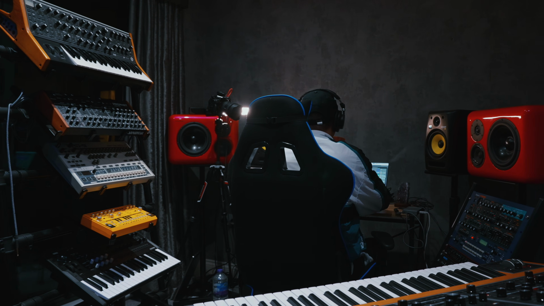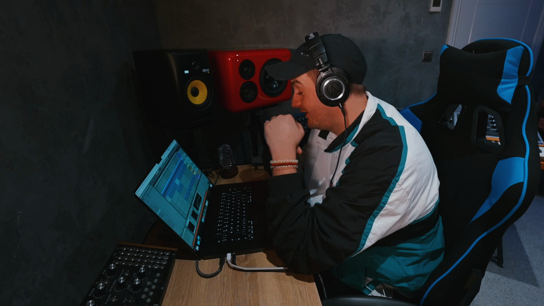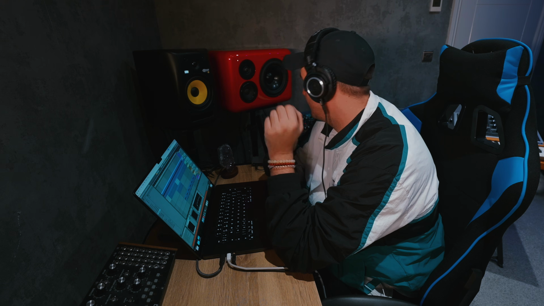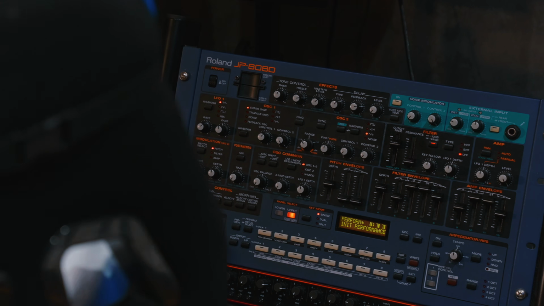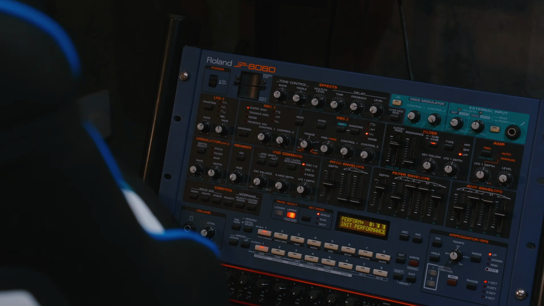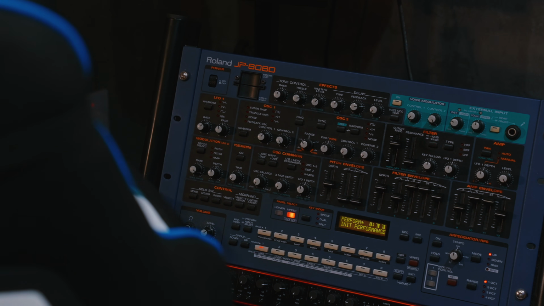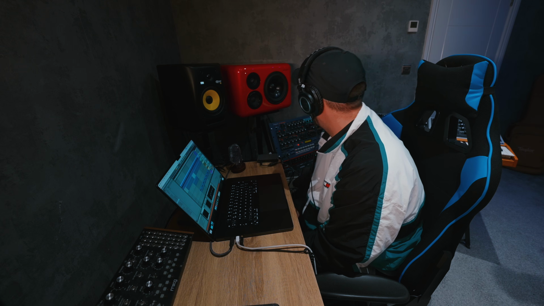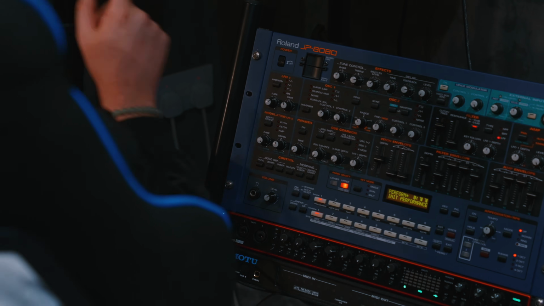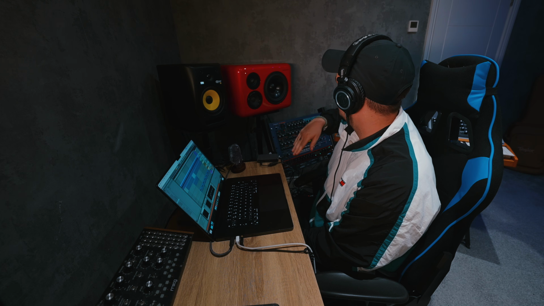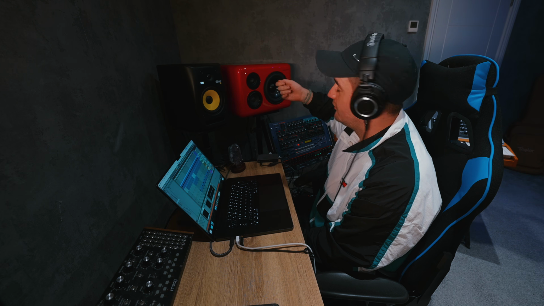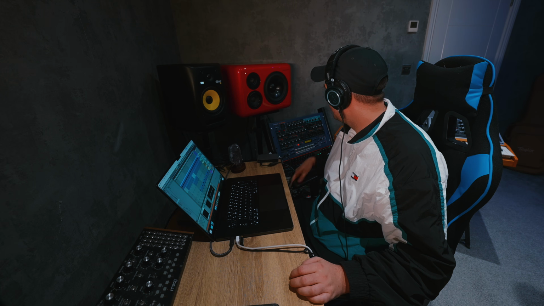The only thing is, and this came down to laziness and just being too busy on tour, I really wanted to record the pads through the 8080, and if you don't already know, the 8080 is quite an old synth. It's from the mid-90s or something, and it was one of the first synths that had the super saw function, which is basically just loads of sawtooths alongside each other detuning, which creates that big trancey sound. This was used back in the day on all the trance classics that you love.